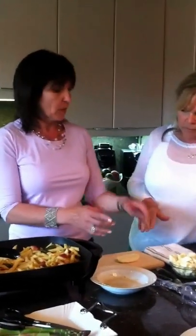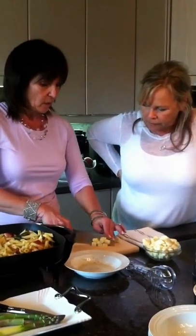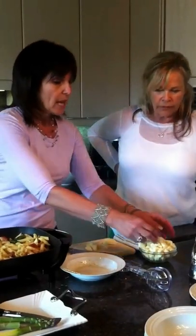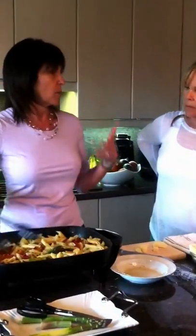We just sautéed it in, and then it's obviously warm. So at this point I take the mozzarella — I use the round ball of mozzarella, just from any local grocery store. Not bocconcini. That's right. And I just cut it up and make it into little cubes. Because the mozzarella is very sticky, I take it and separate the cubes. And then once this is quickly sautéed, it's already pre-cooked. And the smell — the aroma. Oh my God.